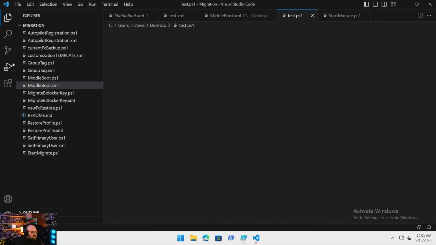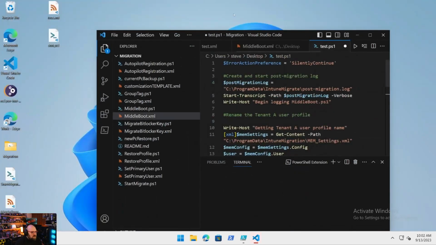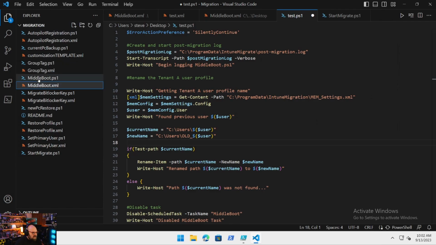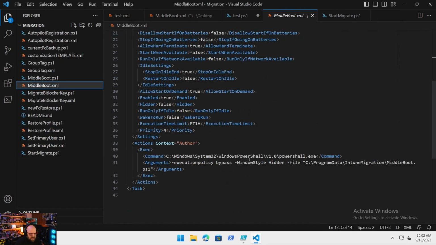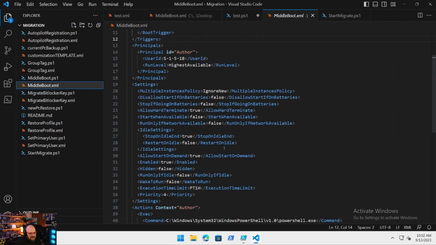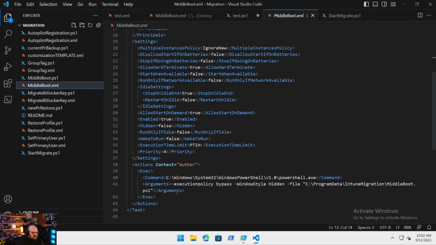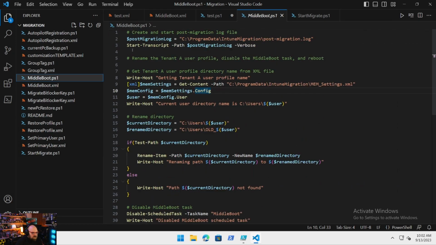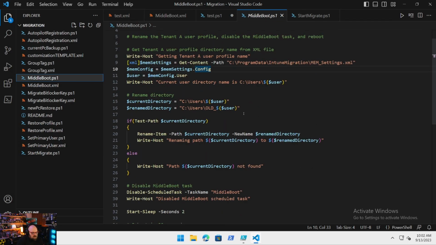Okay, so let's go ahead and open up Visual Studio Code with pretty much everything we have here. Last time we took a look at this middle boot task, basically how it works, how we made it using the task scheduler template, because all these are just XMLs. And ultimately we put together the PowerShell script that it would call. Now, once we're past this middle boot one, the whole point is everything will run at the login. When the user logs in with their new credentials after the migration, we don't need to update this now, everything will kick off from there.